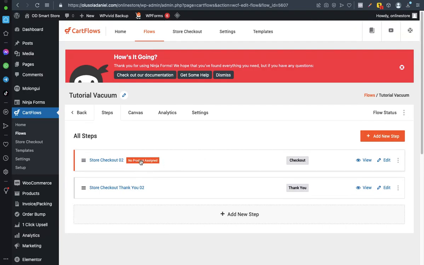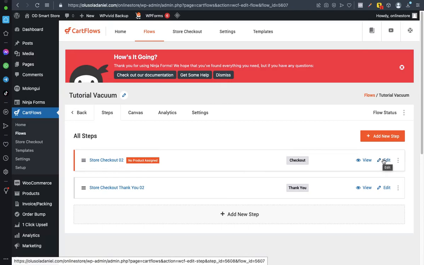So we are still going to assign a product to this checkout page, which is the vacuum cleaner we already added to our WooCommerce store. And remember, for this vacuum cleaner we've created a separate single product landing page. So just follow the process.